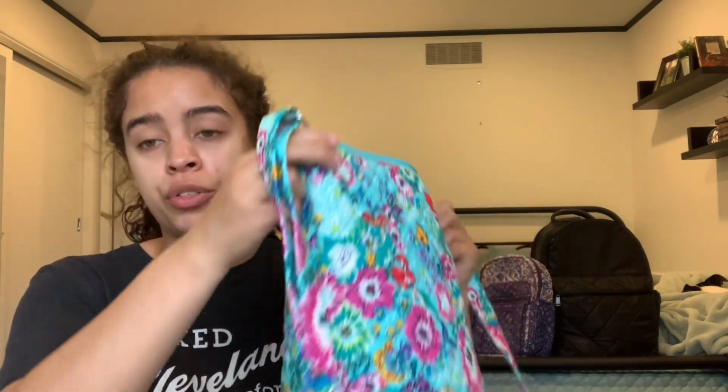But for me, this is like a medium bag. I got everything in my small Jenny into this bag, but I could fit a few other things if I really wanted to push it. So that's great. But you do have a large zipper pocket.